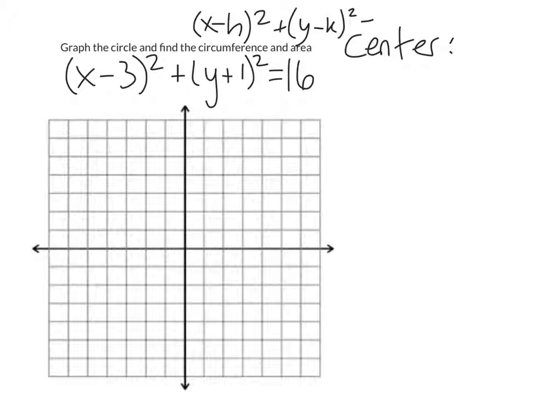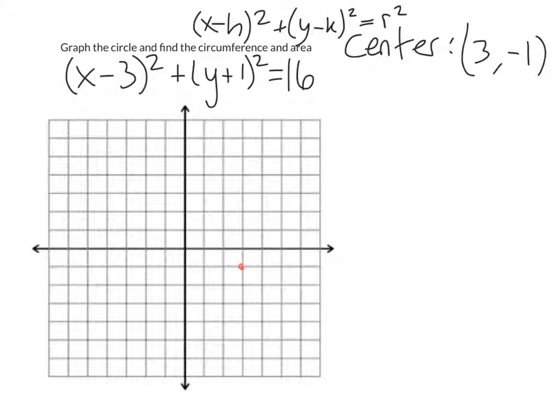Now, here's the biggest thing here, guys. The biggest mistake that people make is they accidentally forget to change signs. Meaning, it's x minus h squared. So x minus 3, that means that h is 3. Your x coordinate is 3, not negative 3. And then it's y minus k. Well, how do you get y minus k to be y plus 1? It'd be minus a negative, so that means that this is negative 1 here. That would be my center. So my center is (3, −1).